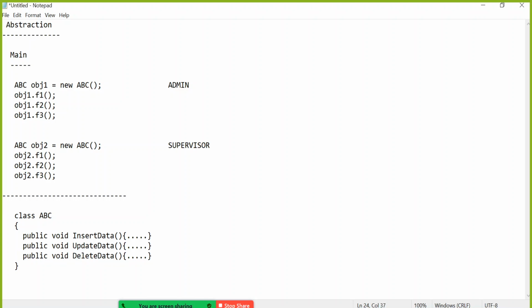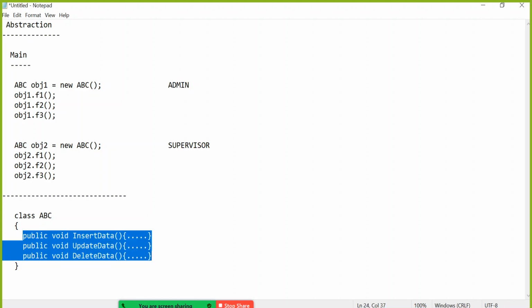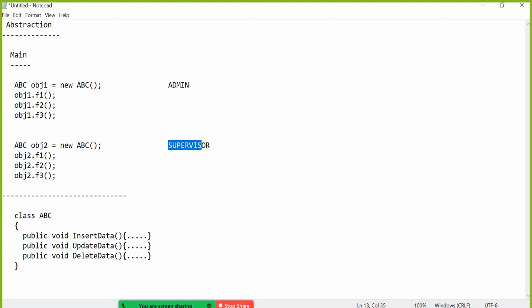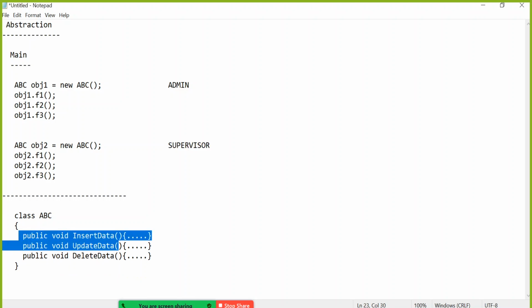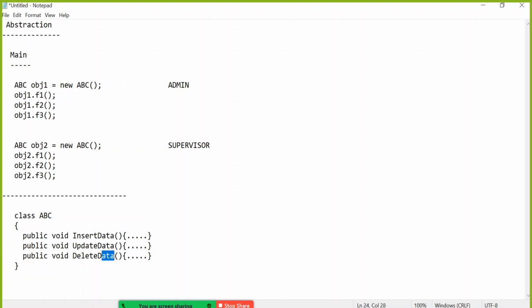Imagine they are saying accountant should be able to do this and this, but unless HR manager comes, deleting the data is not possible. HR manager only should be able to delete the data. Suppose that means HR manager will serve like admin, you can say. He should be able to do all 3 functionalities. But clerk or accountant, he should be able to do only first and second. New employee registration and updating the employee information is possible. So that kind of scenario you may face sometimes. Okay, so I will make it back to F1, F2, F3.